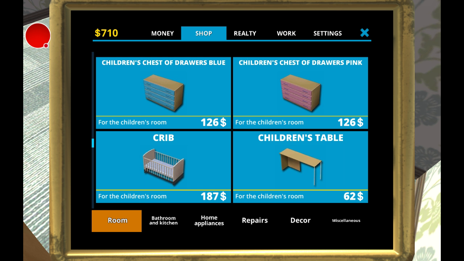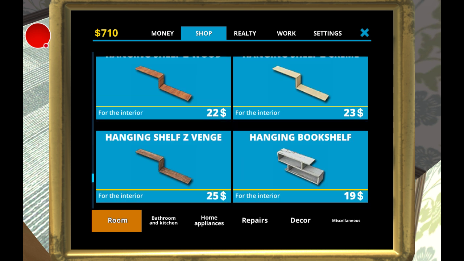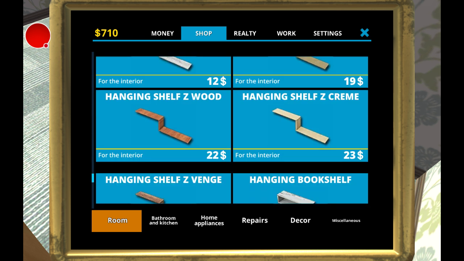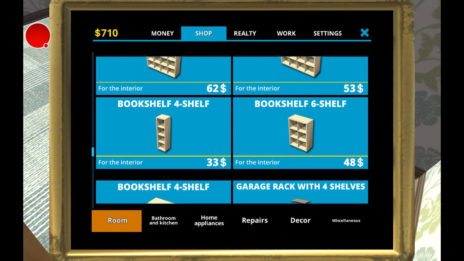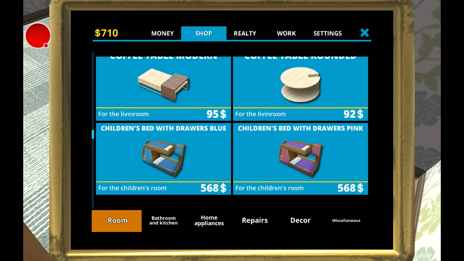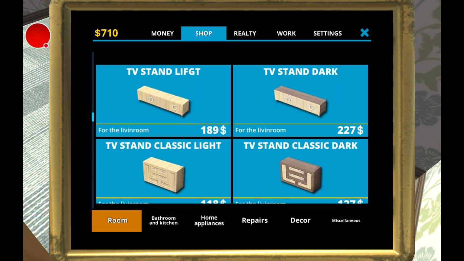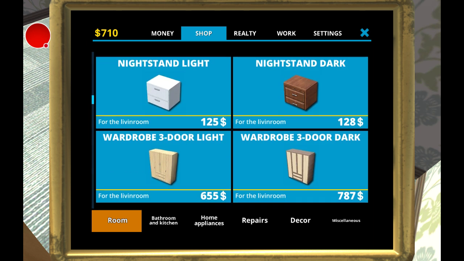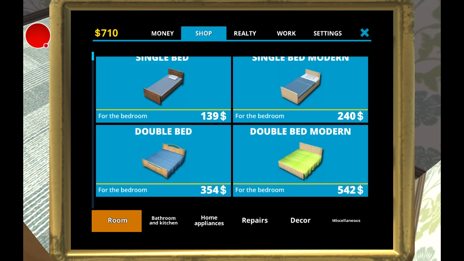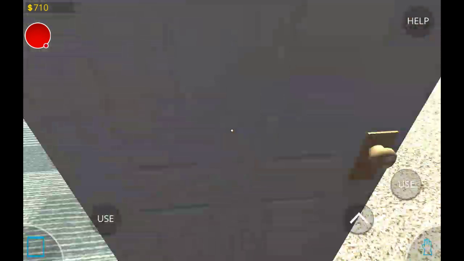Is there like a dresser? No, we don't need a children's dresser, maybe? The only thing they have is a wardrobe. We might put some storage in the garage area, maybe, if we have enough money. But see, those are TV stands. Okay, we're just going to call the bedroom done.